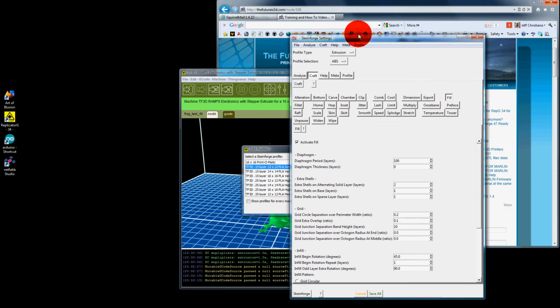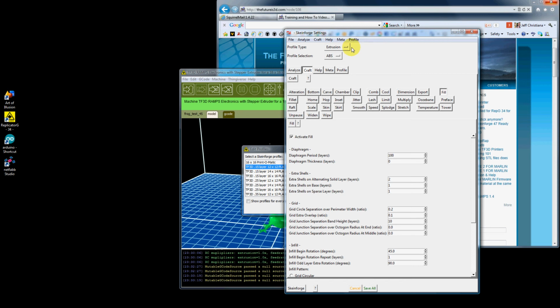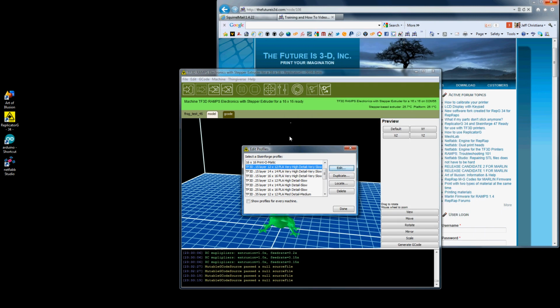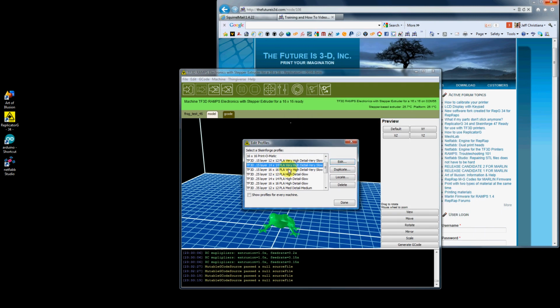Now we're not going to talk about SkeinForge too much. I'm just going to show you the basics real quick here, and that brings up SkeinForge to edit, and you're going to see videos on every single one of these buttons here in the next few days. I'm going to go ahead and close that out, and the same through all the rest. The only thing that changes here is the 0.15, 0.25 layer height, speed setting. There's quite a bit of settings that change for each one of these.